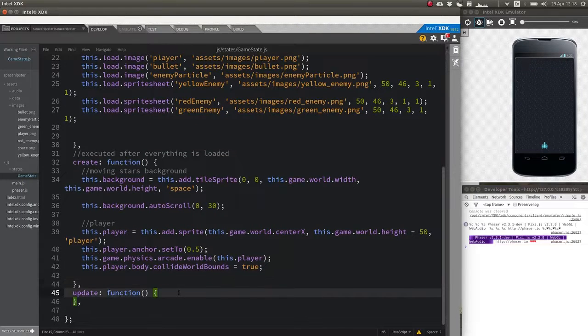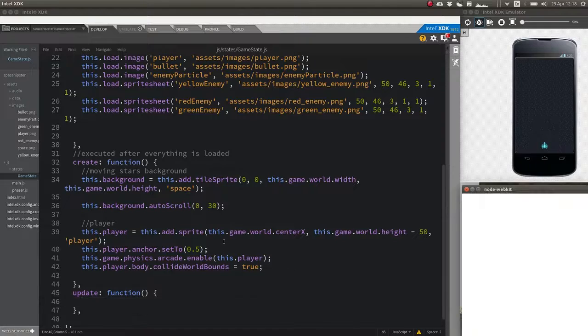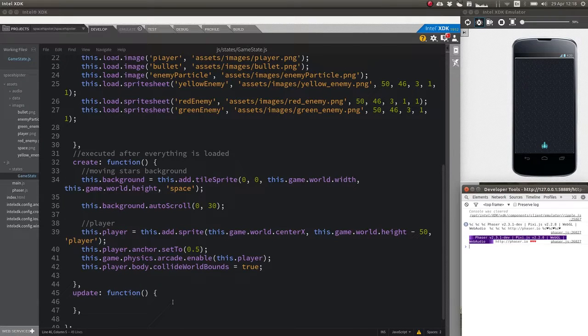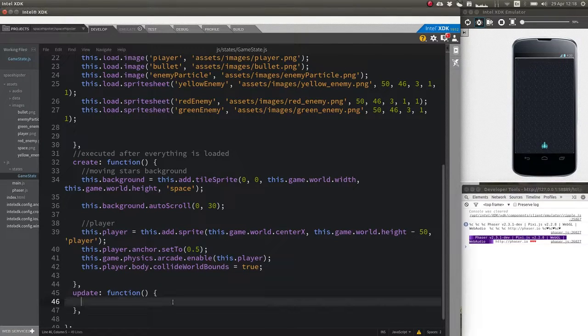Now on update is where we want to check whether the user is pressing on the screen or not, and we also want to set the speed of the player to 0, so that at all times the speed will be 0, and if the user is pressing, then it will move a little bit.